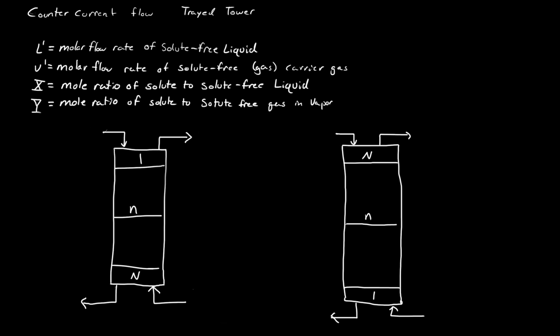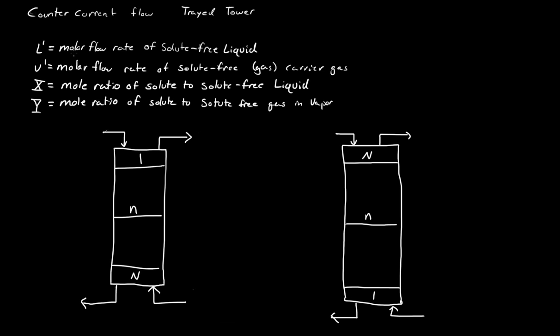Alright, this is a quick video over absorbers and countercurrent flow trade towers. The reason they're towers, and not a barrel on the side, is because you want to use the density difference between the vapor and the liquid, where the liquid has a much greater density than the vapor, so that, of course, they would want to separate just because of their densities, and so the liquid will go down and the vapor will rise.